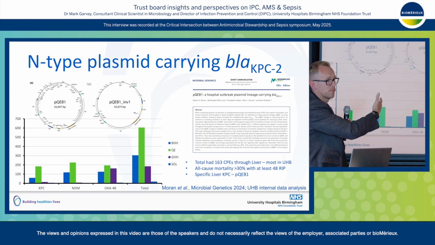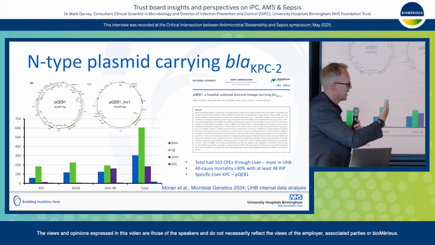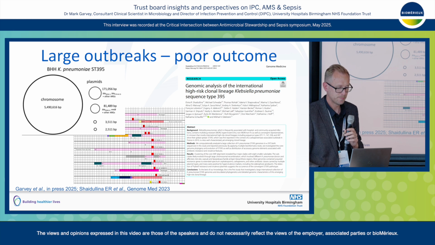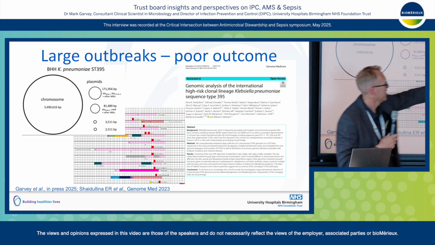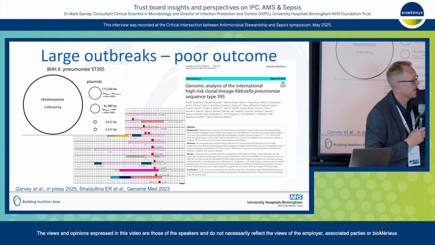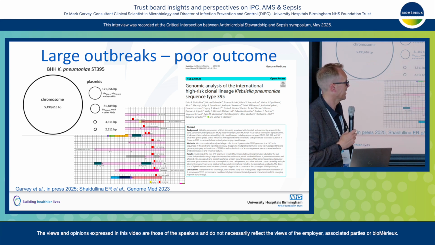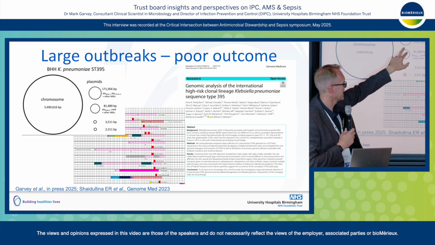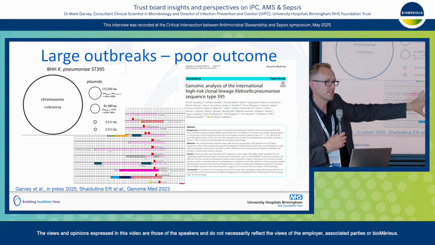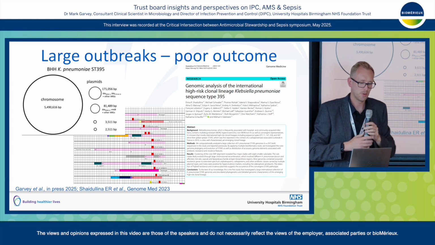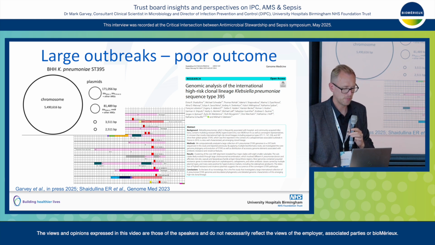Well, this thing's in our hospital, it's in the environment. We're selecting it out, big things. Again, we've got other data that we do, and we show large outbreaks of CPEs. This is a large outbreak of a hypervirulent sequence type 395, which has never been seen in the UK, with 2 MDMs, and that was across one of our wards of 14 patients, 4 deaths. Just showed that to the board, closed down the ward, did our interventions to try and improve it.